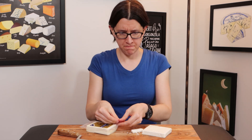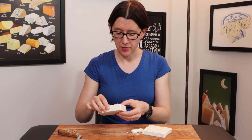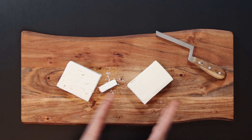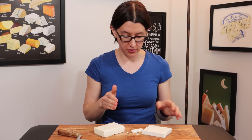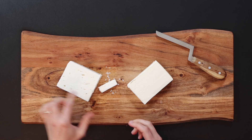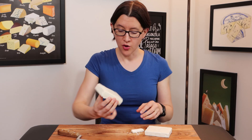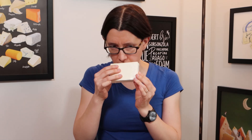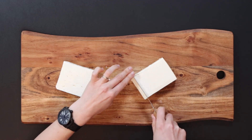The Danish Feta also has a tear-off opening and is damp from the brine. It's interesting to compare the look of these two cheeses. The Danish Feta is very dense and compact — there are no holes in it anywhere, just a solid block of Feta. Whereas the Greek one has way more complexity: holes and texture. The Danish one has almost no smell to it, maybe just a faint salty smell.